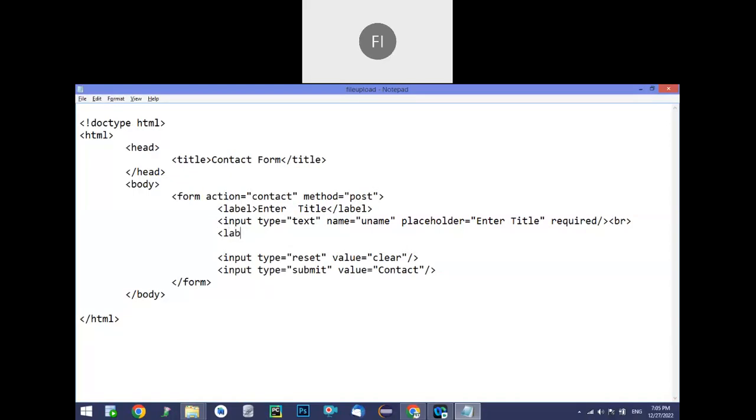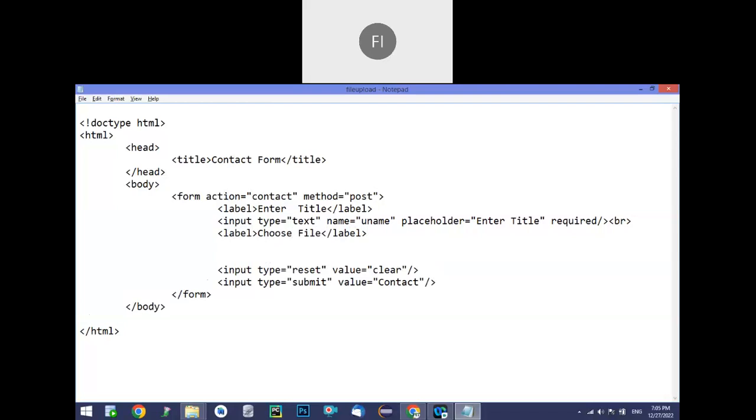So label, and then choose file, label. Here we have to take input type equal to file, and name as usual, resume, and close it as usual.